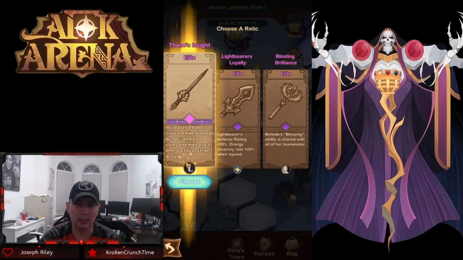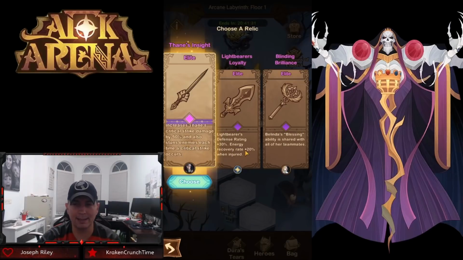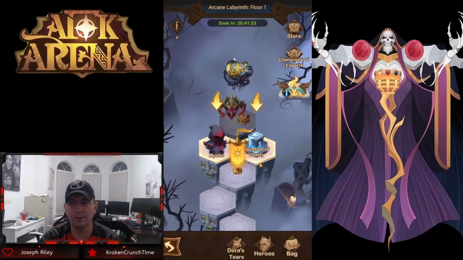This one, we already talked about Thanes. Belinda, if you're running Belinda, this is a relic you want. She will put the blessing on all teammates instead of just 2 teammates. So specifically, if you're running Belinda, pick up this relic. Since we don't have Belinda, we're not running Thane. Lightbearer's defense by 30%, energy recovery rate plus 20 when injured, very strong.